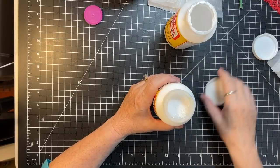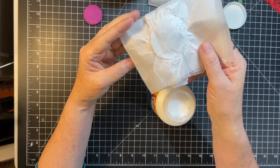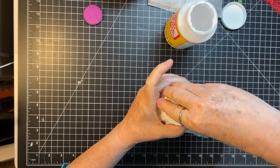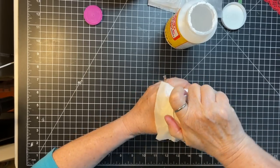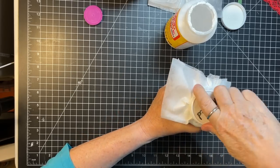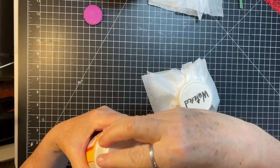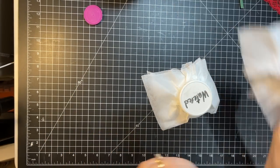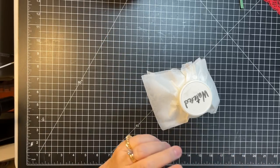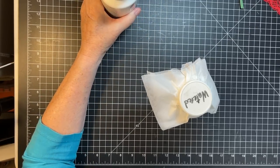So that is that. I put waxed paper, I just fold it over about 4 times and put it there and put the lid on because that really helps keep it fresh. There we go. Okay, so now this can get tossed. Actually, I'll rinse that out and recycle it. It's plastic. Does it say? It doesn't say, but I think you could.